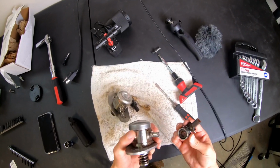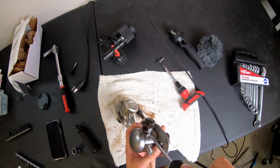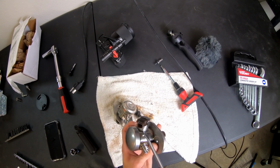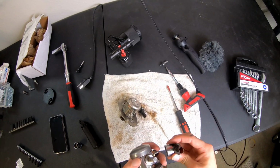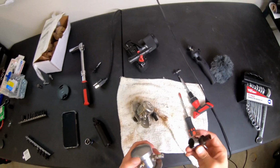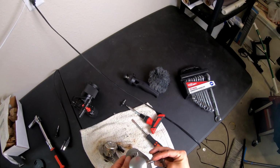So wow, that actually came off pretty easy. Like I said, all I did was kind of pry a flathead screwdriver, and all I really did was kind of shimmy under there and pry up just a little bit. It really doesn't take too much, and it just came right off. So now that we have it off, we can head over to the car and see the orientation that it's going to need to be in.